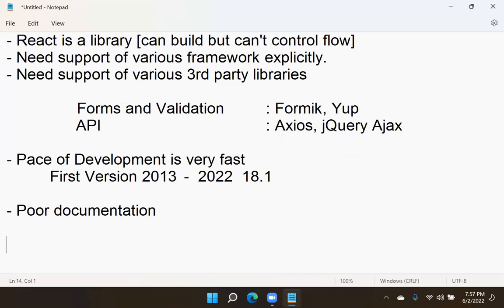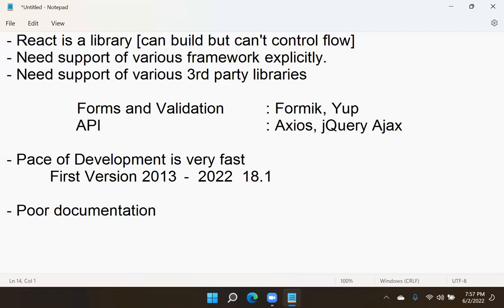Because React is an open source library. In order to find help for React, we have to go to the official website. In that official website, how will they update very frequent changes? That means they designed a document for 18 and they are still getting one more version ready. That means in the documentation, you will find many things which are incomplete, which are not clearly mentioned about how to implement. You have to do a lot of research as a developer.